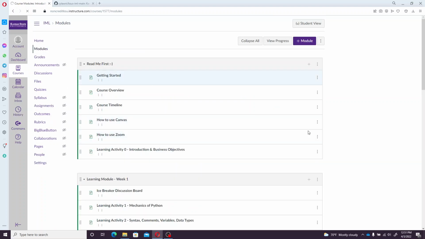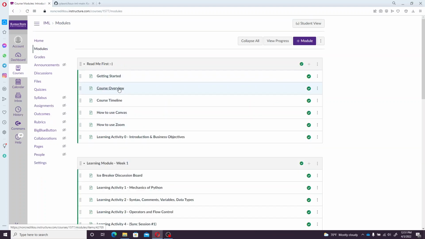Let's take a quick look at the modules. First up, we've got getting started, course overview, course timeline, how to use Canvas, and how to use Zoom. Again, if you've gone through IDS, this is the same format. If you're coming to the Introduction to Machine Learning course for the first time, there are a couple of extra steps you'll have to do in the first week of prep to get your machine set up.